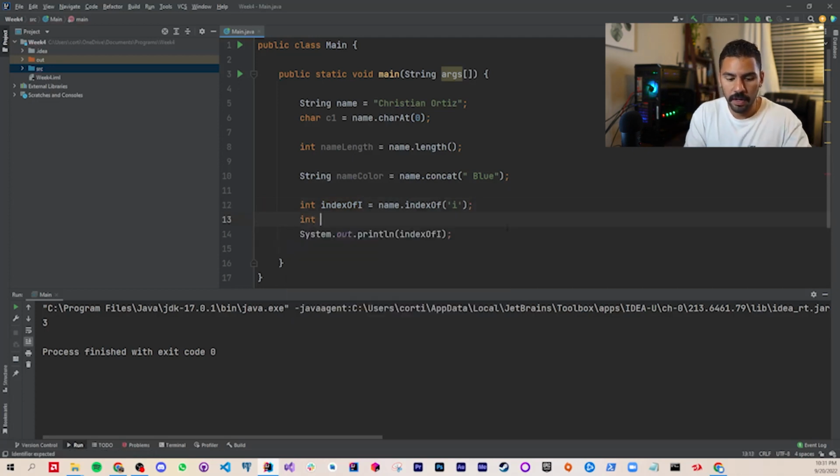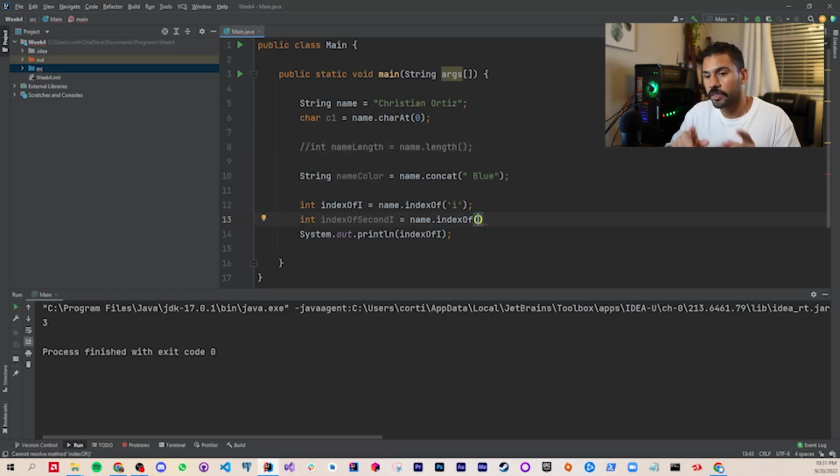Well, we got to make another variable called indexOfSecondI equals name.indexOf, and then let me get rid of this because it's getting in the way. There's a version of this method that takes an origin point that you want to start from, and then you can start looking after that point. Oh, I'm sorry, see how it's backwards?